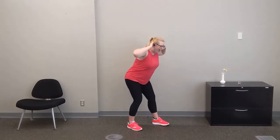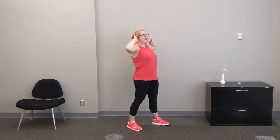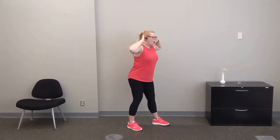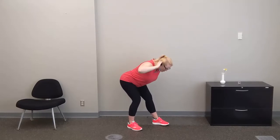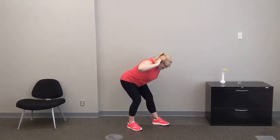Inhale. Exhale. Five more here. Press that heel into the floor, especially on that forward foot. We really want to wake up those glutes, wake up those hamstrings. One more here. And exhale. Over to the other side.